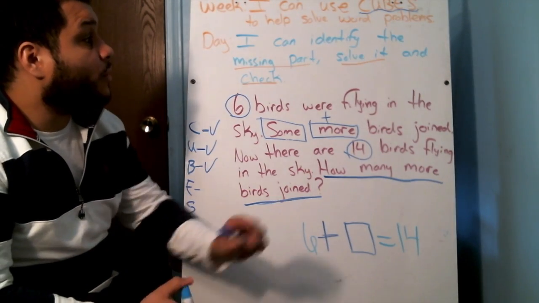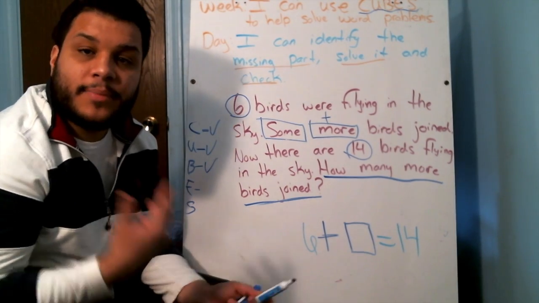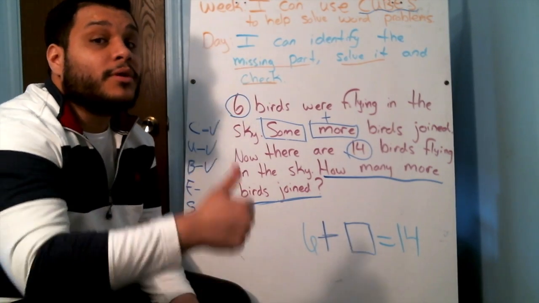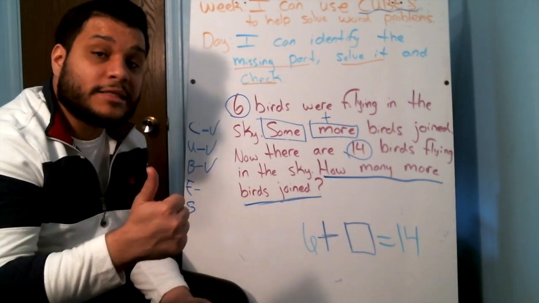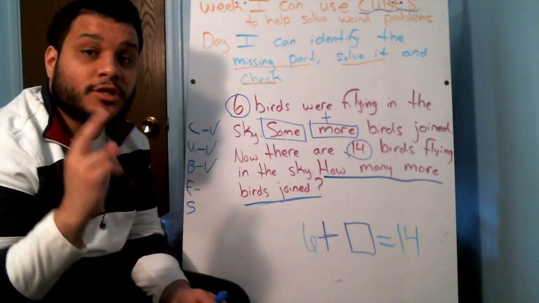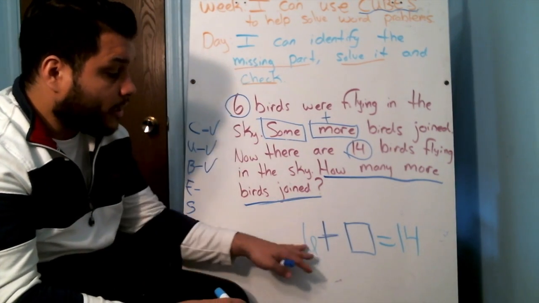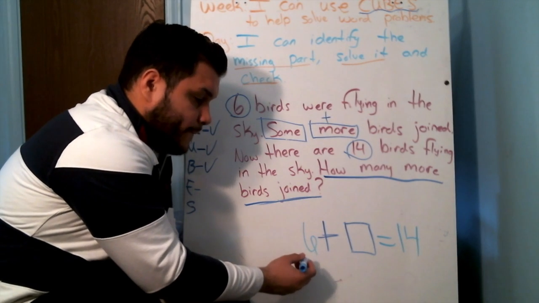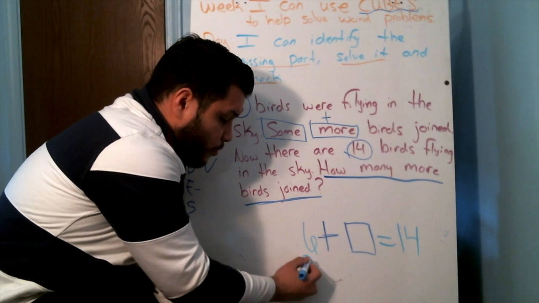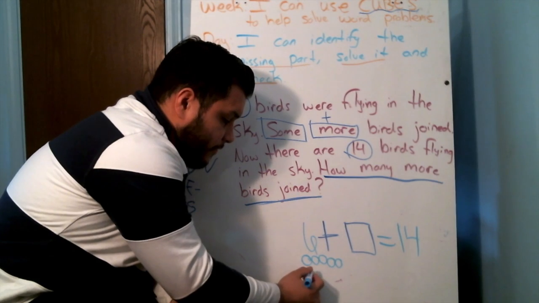Now I am going to solve my number sentence. But how would I solve this without having my second part? Well, yesterday we solved by using drawing. And the strategy was counting on. So I'm going to start today at 6. How many counters do you think I'll draw? Yes, 6 counters. 1, 2, 3, 4, 5, 6.